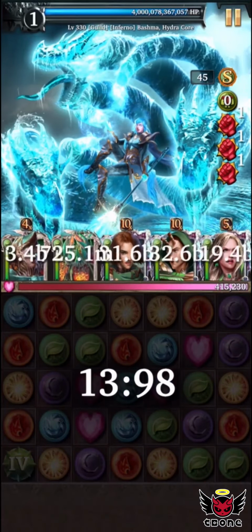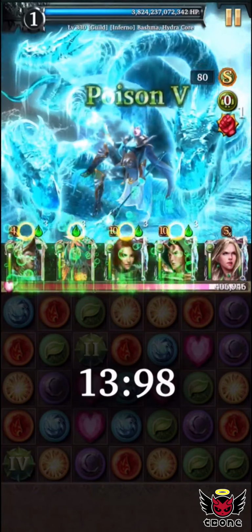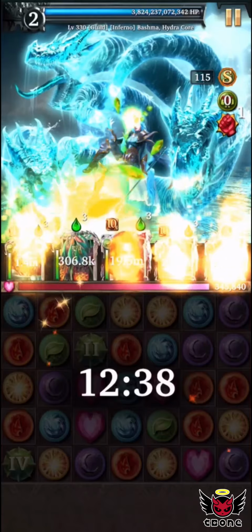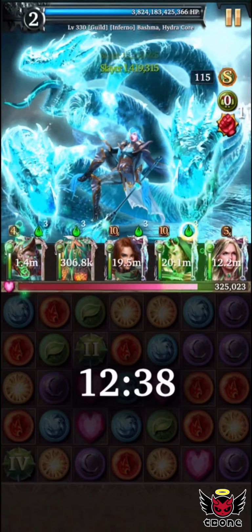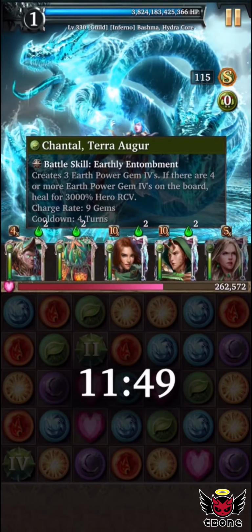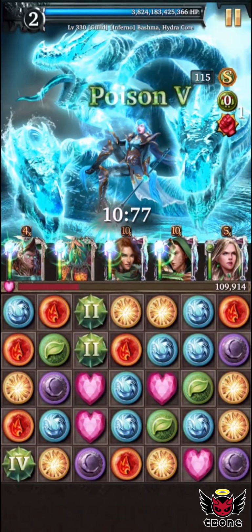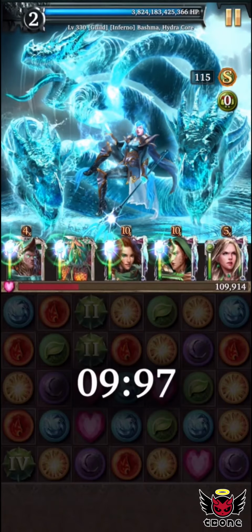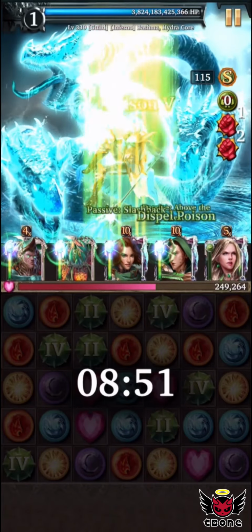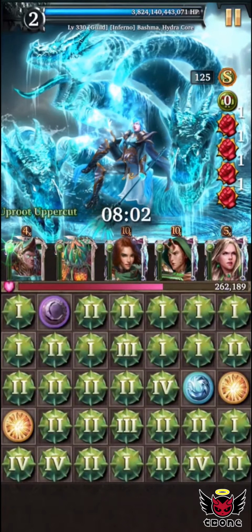And in this case, you always want to make sure that you save a power gem 4 on the board. We don't have poison dispel here, unfortunately. I think we have poison dispel, we just didn't get dispel here. And this card, Chantel, has a 4-turn cooldown, so it is 1 turn less than the other cards. That's the only downside to this. When you pick cards that can generate power gems, you want to make sure that you understand the cooldown as well. And I could have actually gone 1 turn earlier there, and I didn't.